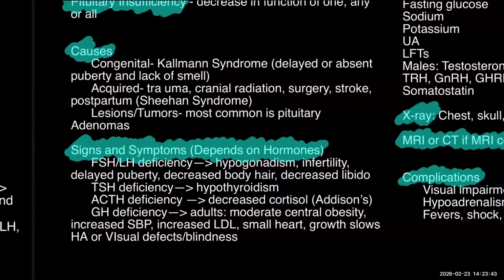If the thyroid trophs are affected, then you'll have deficiencies in your thyroid function. If it's ACTH, then you've got decreased cortisol because nothing is telling the cortisol to come out. So just remember the pathways. If you affect something upstream, what's going to happen downstream from that? Growth hormone deficiency in adults, we'll go through that in a minute as well. So again, it depends on what symptoms they're having when they present to you.